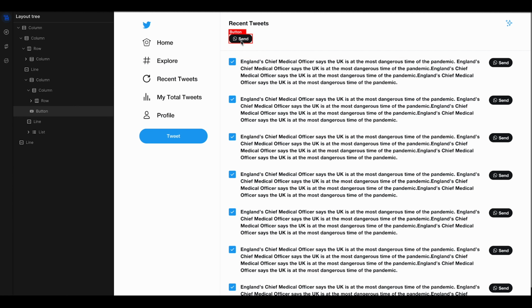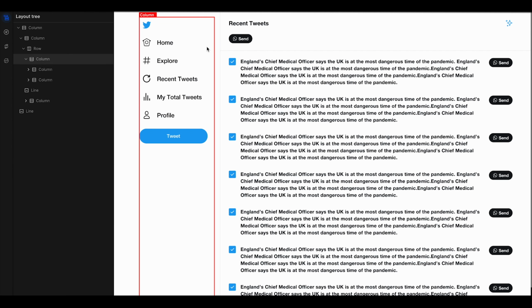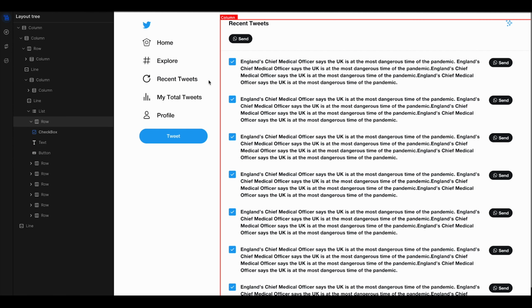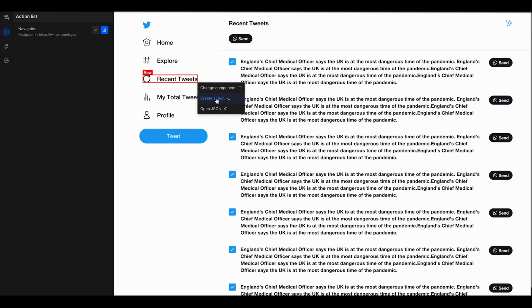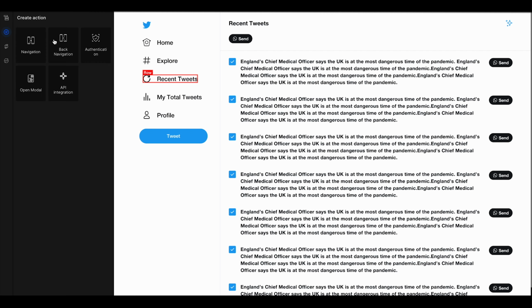And if you look at the UI that is identified from DhiWise, this is the button, this is text, this is an image button element, this is the list that we have bound, and it is the row element. If you want navigation, you can click on this recent tweet and click on create action, and it will give you 5 options about back navigation, open modal, API integration, or authentication.